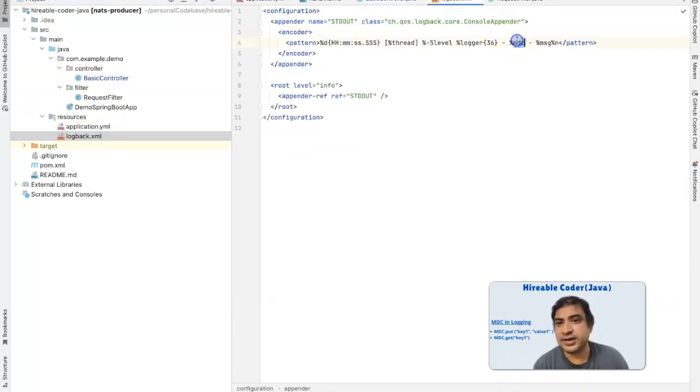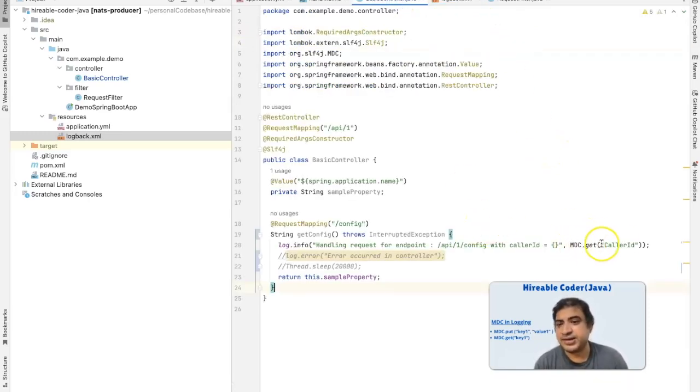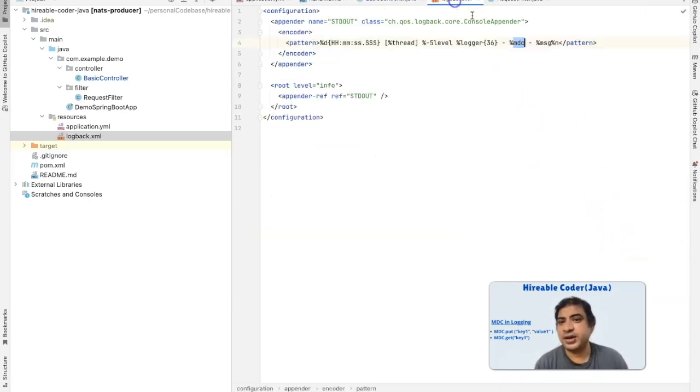Even without this specific mdc.get, which is actually redundant, with this configuration of %mdc, the logger will print all the key value pairs which are there in MDC.